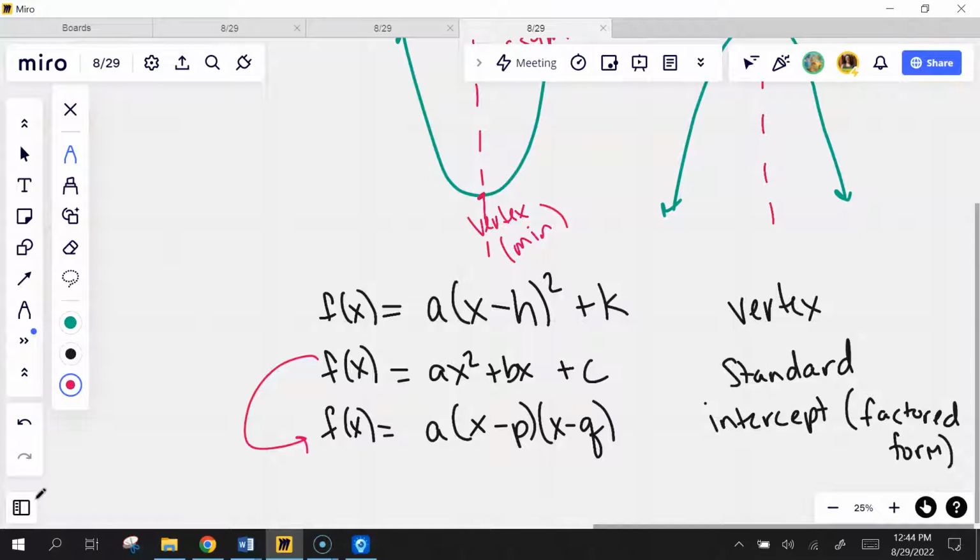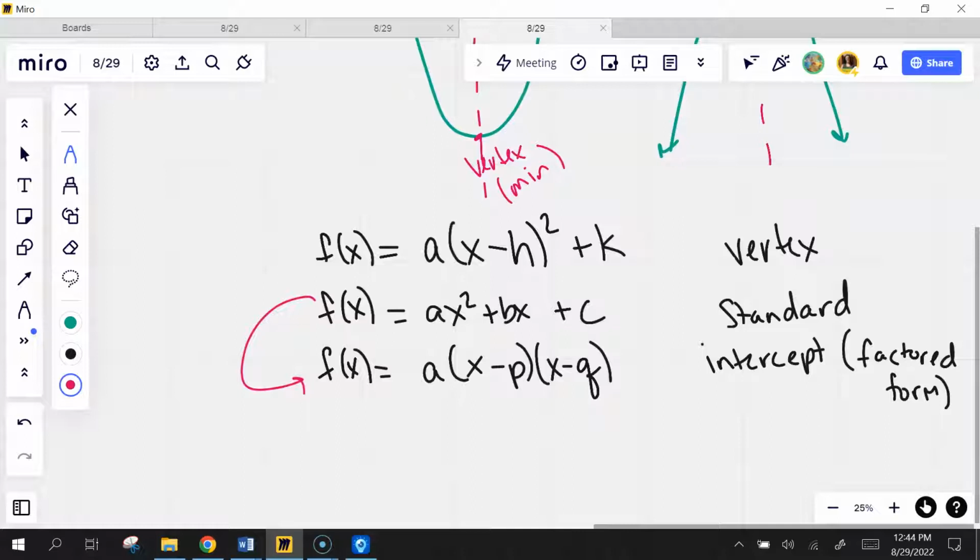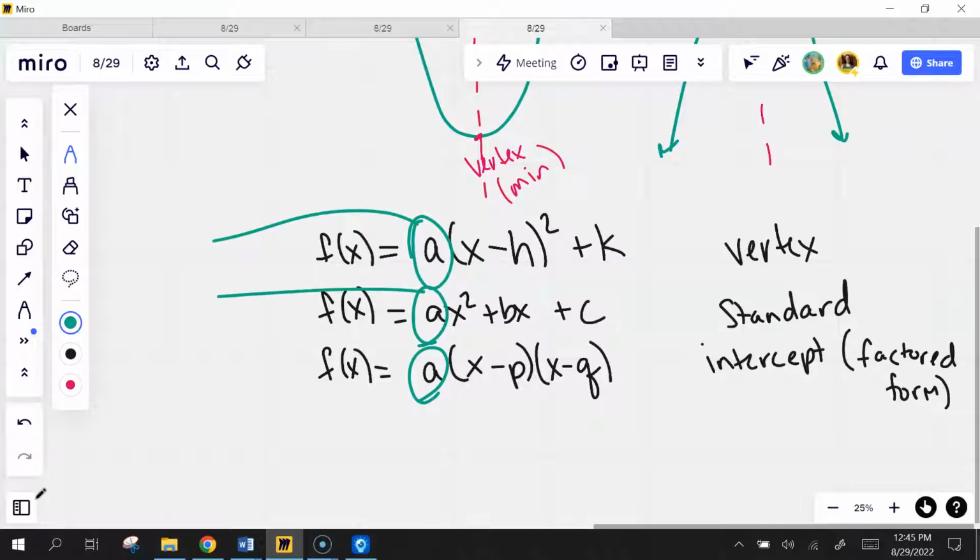Now, this is probably where we're going to stop today with what I'm fixing to show you. But actually before I get to that, there's a common variable in all of these. What is it? Okay, besides x. A, that A, right? What does that A tell us about the equation? Because it does the same thing in every single one.